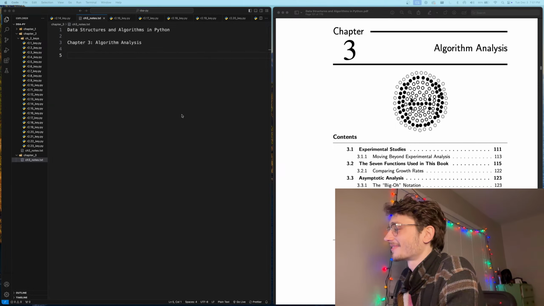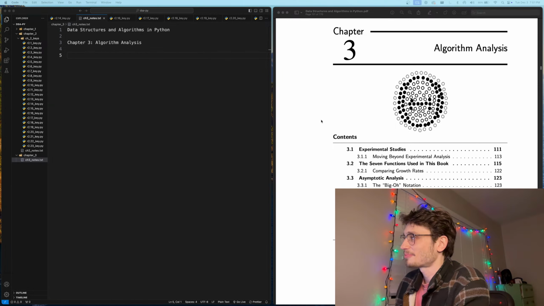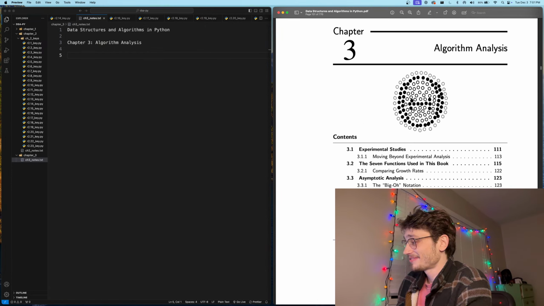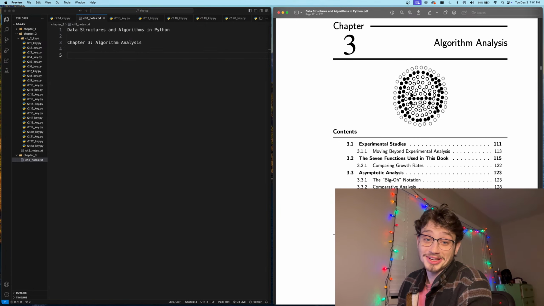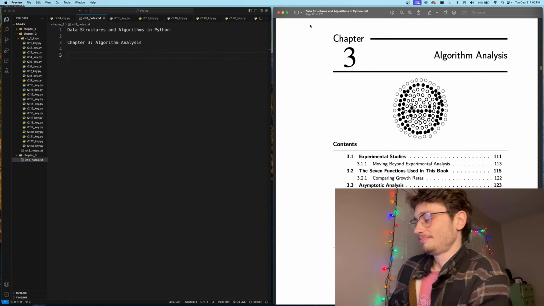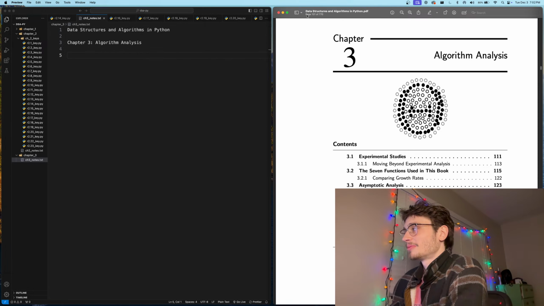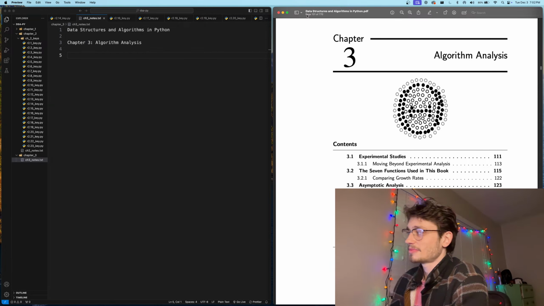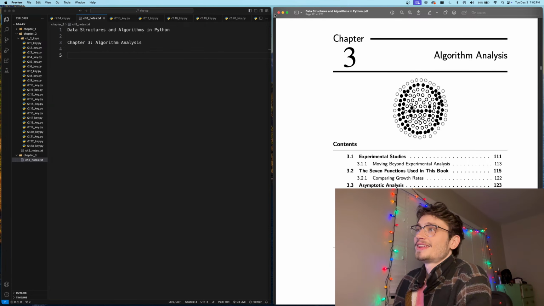Cool. So I'm super excited to start chapter 3 here. Page 111, we're making a lot of progress. By the end of chapter 3, we'll be almost at page 150, and then chapter 4 maybe into 200. That'd be really cool. We're chunking along here. I think it's motivating to see we've come this far. It's good to know that you're making progress. Sometimes it can feel monotonous, but this is going to be fun.